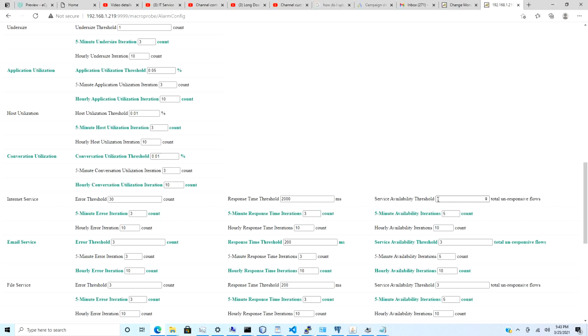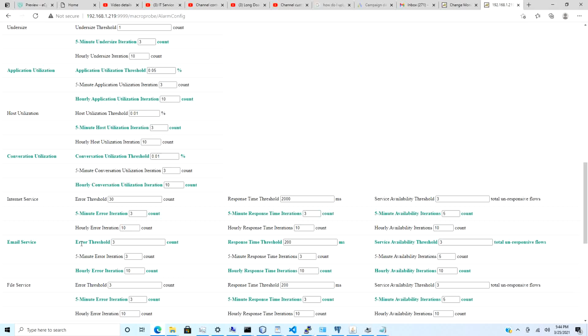The availability threshold is a little bit different because availability is based on the dependency between DNS and HTTP. So it checks for DNS server refused, or server failure, as well as the HTTP 5XX server error, to see that the service is unavailable. If that count exceeds and it transits 5 times, it will generate an alarm with certain probability.